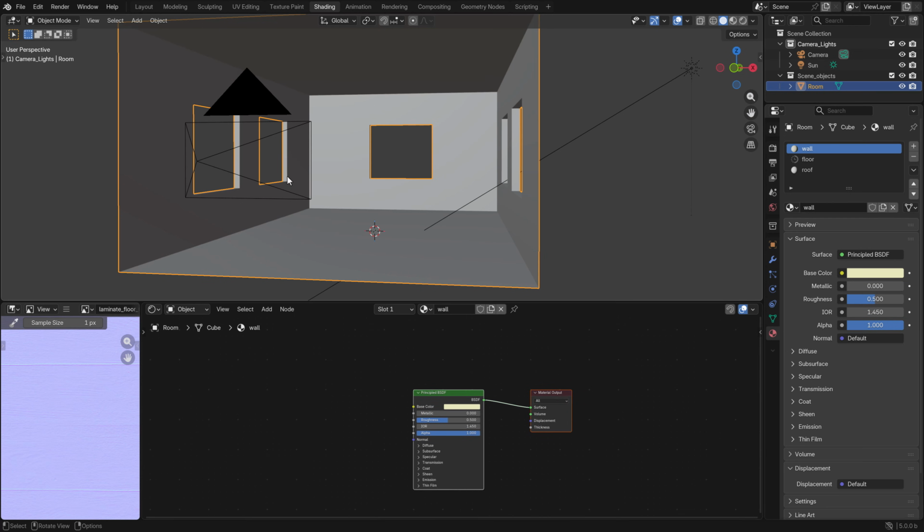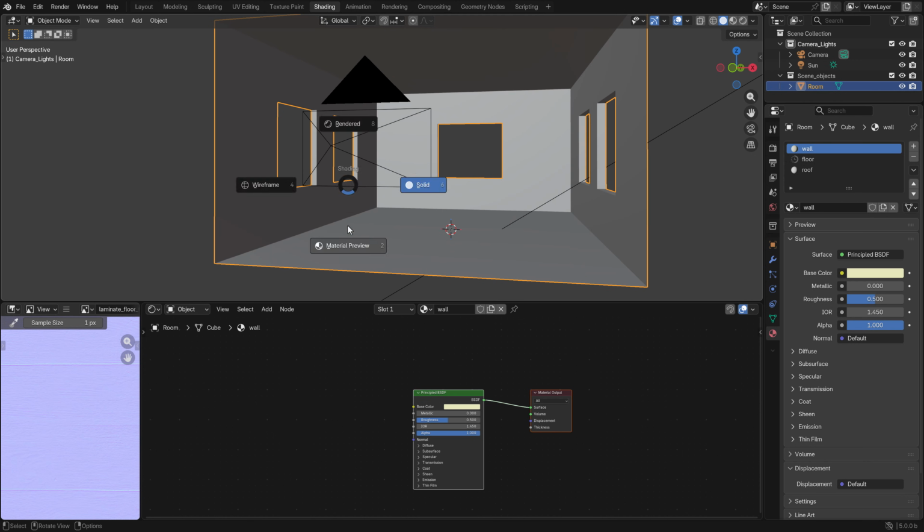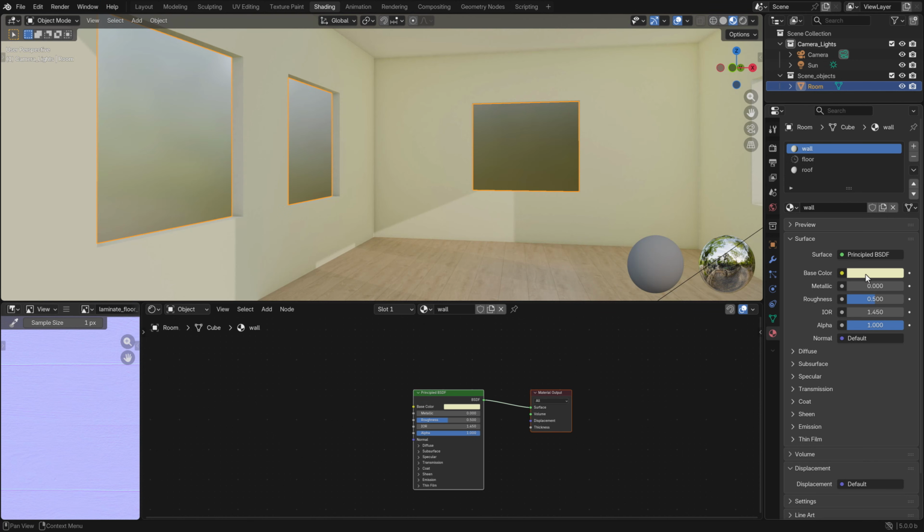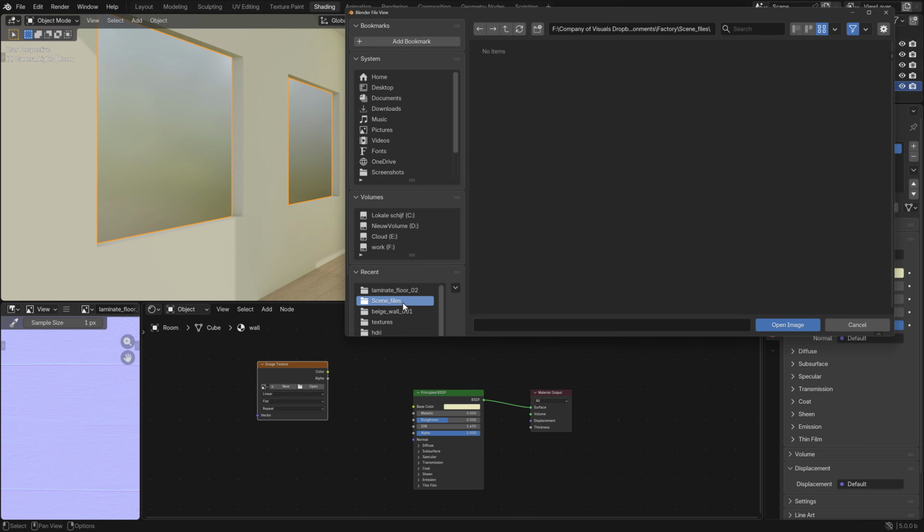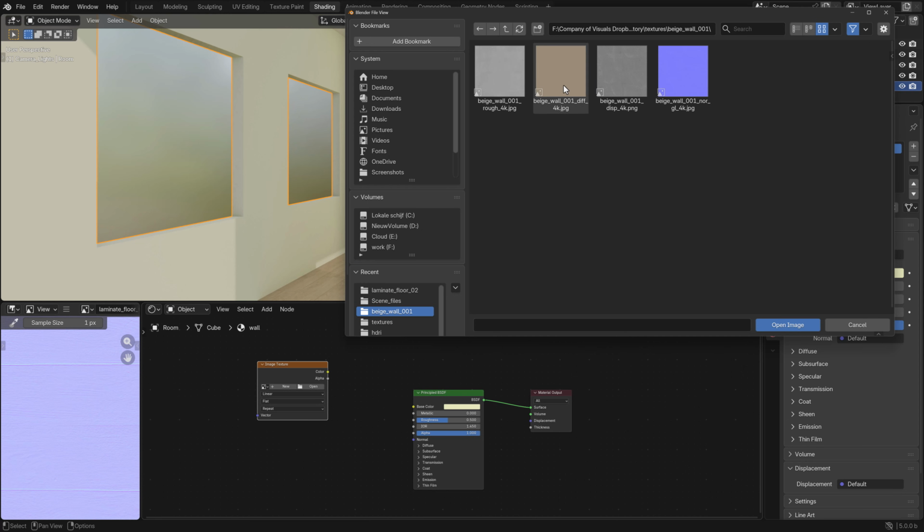And I want to add a texture on the wall. So currently it's just using this yellowish color. We do exactly the same as the floor. Image texture, open. And I want to have this beige wall, the base color.